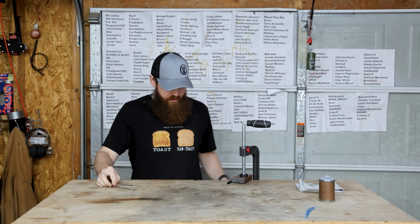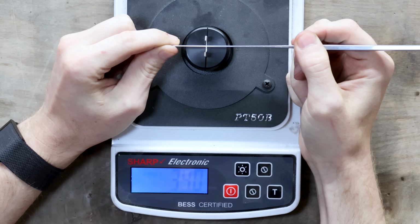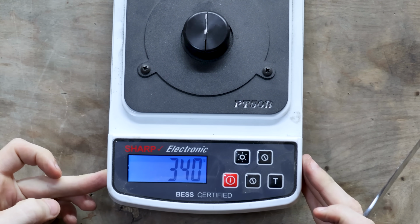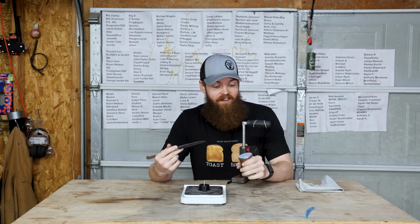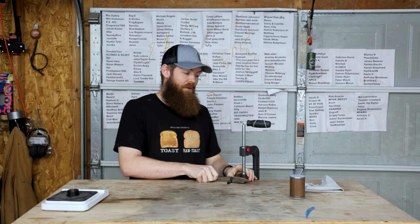Let's go ahead and test how sharp it is. Really, anything under 1,000 or under 800, I'll be impressed with. I mean, 340, especially since we're still on the coarse side and we haven't even done the final touches. 340 is kind of a little bit crazy for a butter knife. We're definitely in the right direction, and this thing is definitely working.